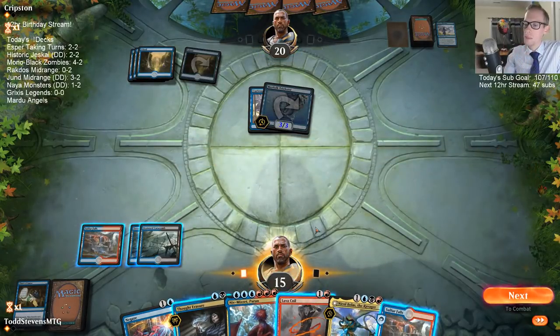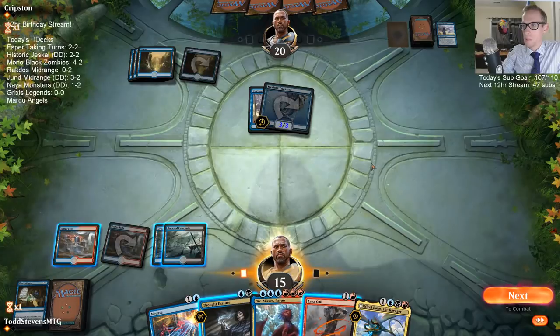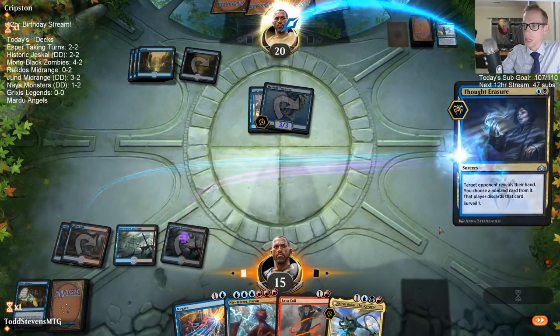Oh, come on. Why can't it be an untapped land? I mean, I want to coil and have negate up. Just gotta wait till next turn. We gotta just let them draw another card.